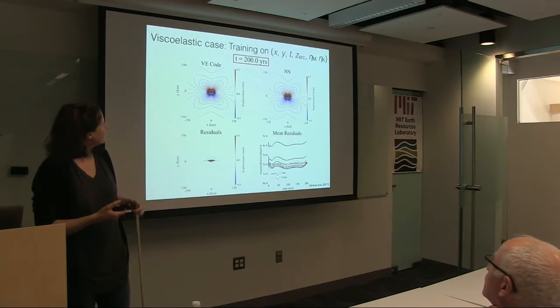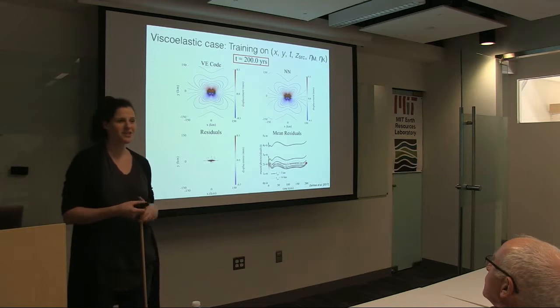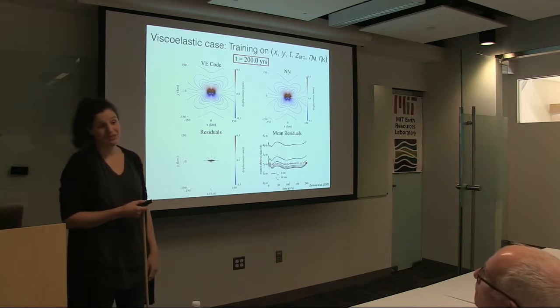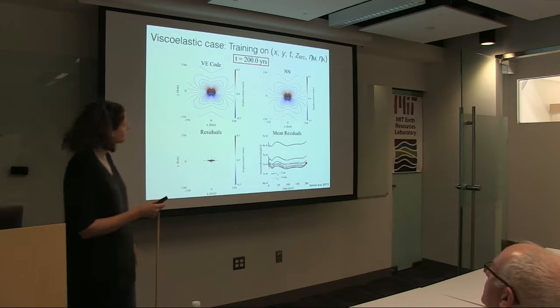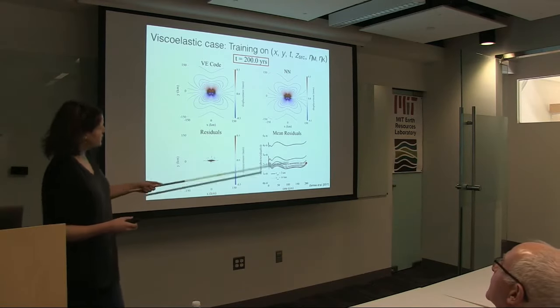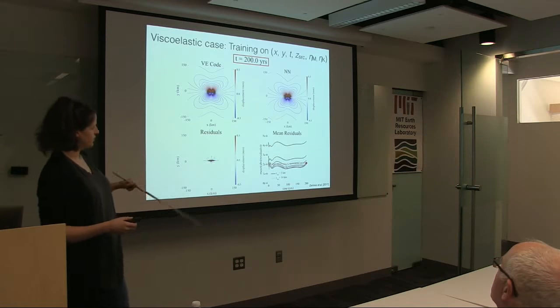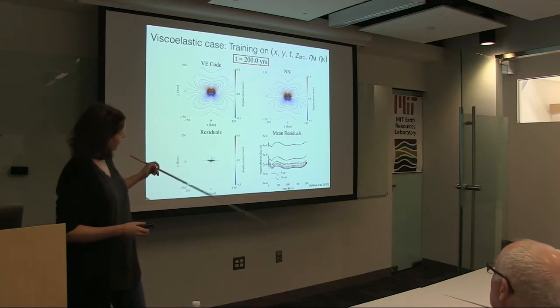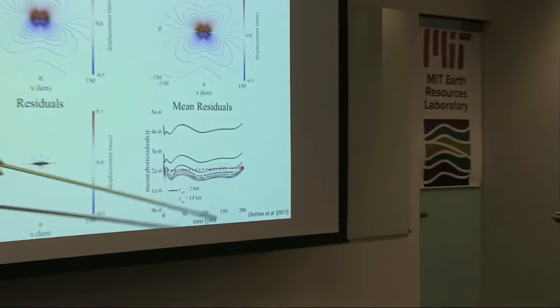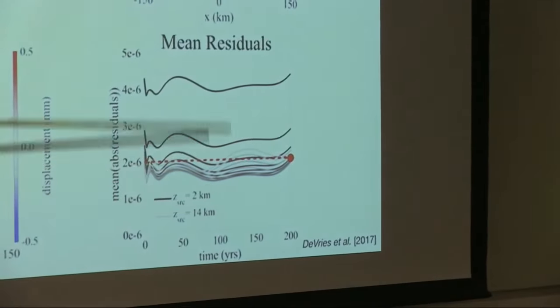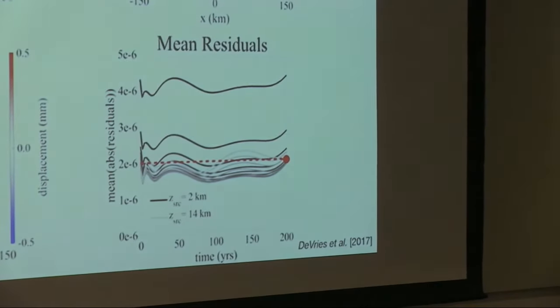And one thing we didn't think of at the time, but really should have, was to take advantage of some of the symmetries, but we didn't do that at the time. We sort of did it brute force for this. The performance of the network across a wider swath of the testing data set is down here. So each curve is the performance as a function of time for different source depths.